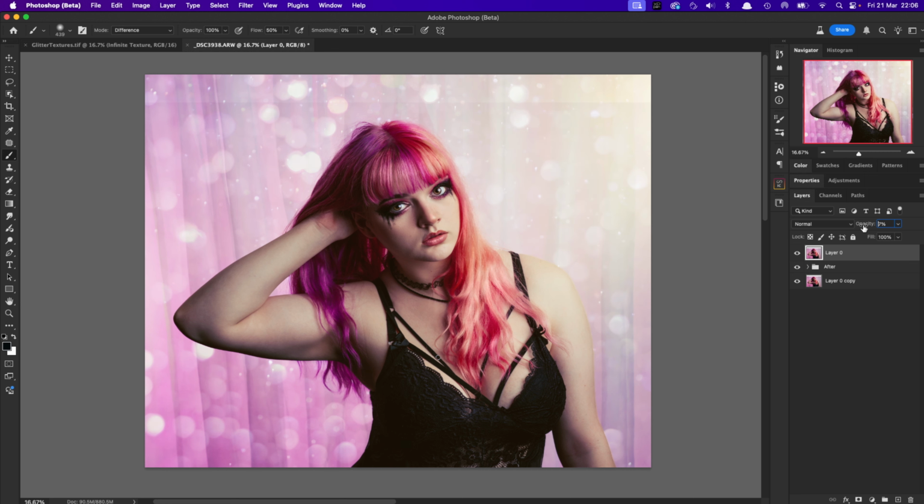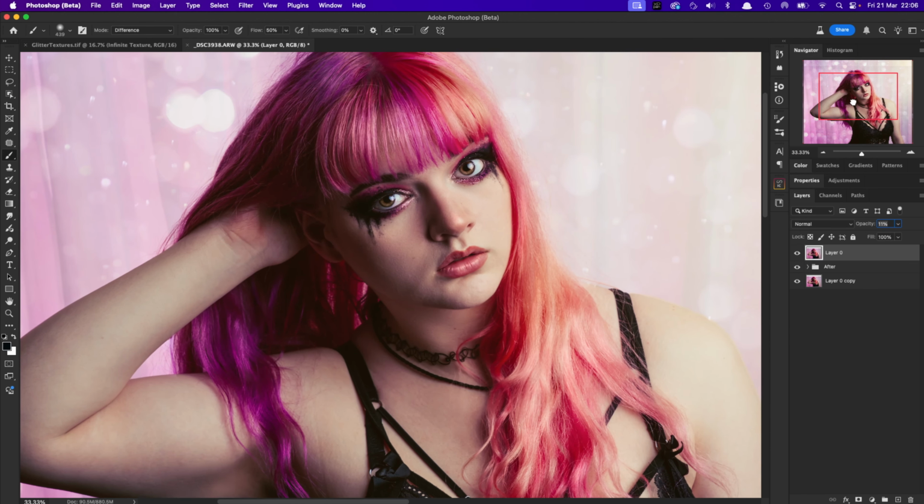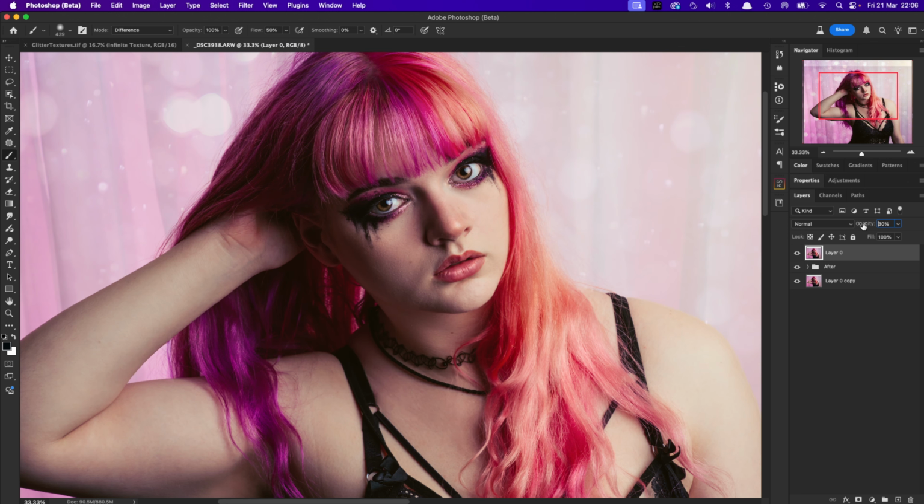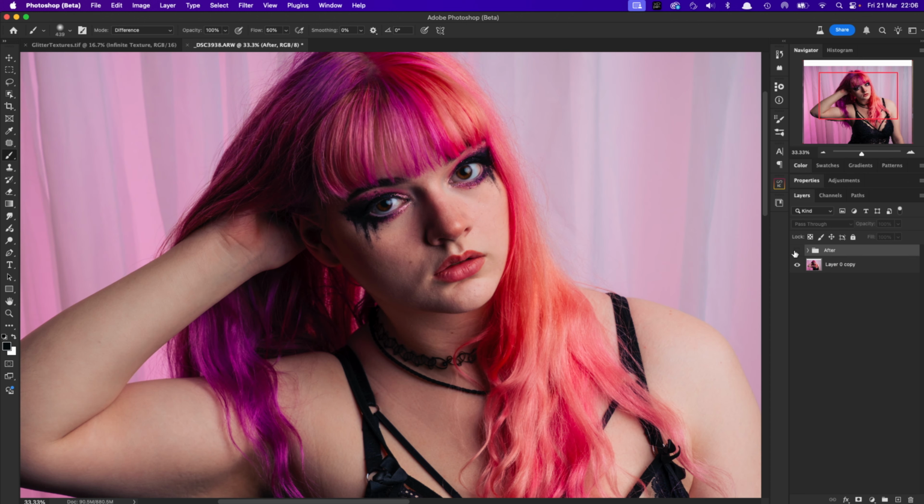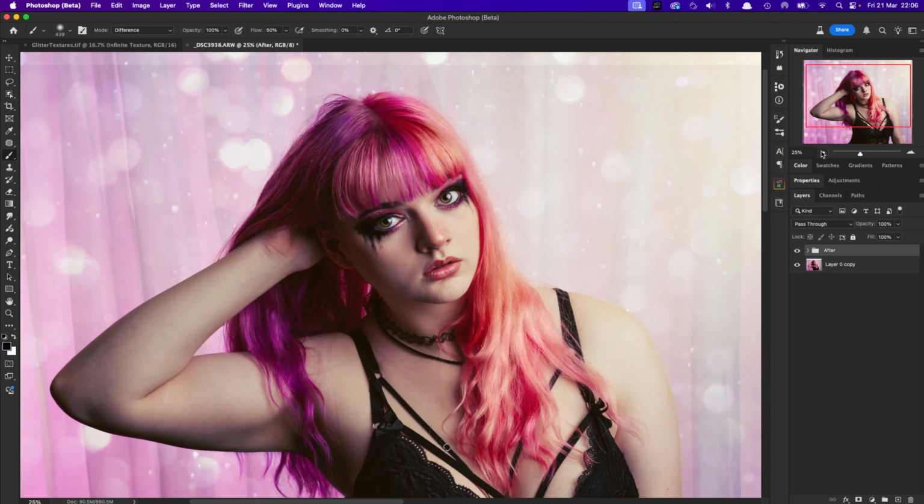So what we could do is we could say maybe like a very low opacity. If we zoom in, be able to see it much better. So as I dial up the opacity on this, you'll see it's bringing the original image back over the top. We want with this, I think, to about there is just nice. So I'm going to leave that on the top there, drag that in, and then we have our before and after.